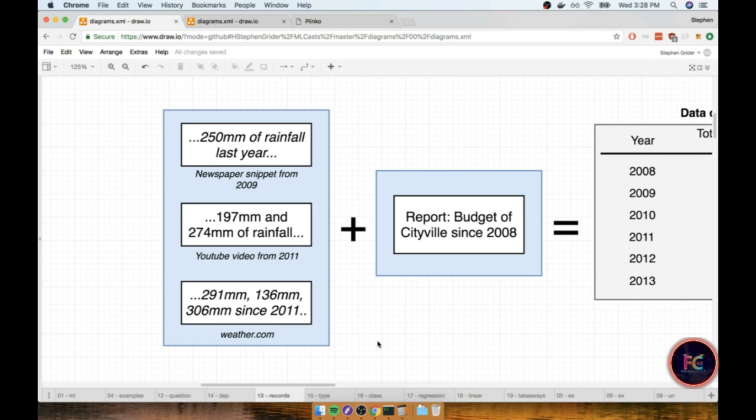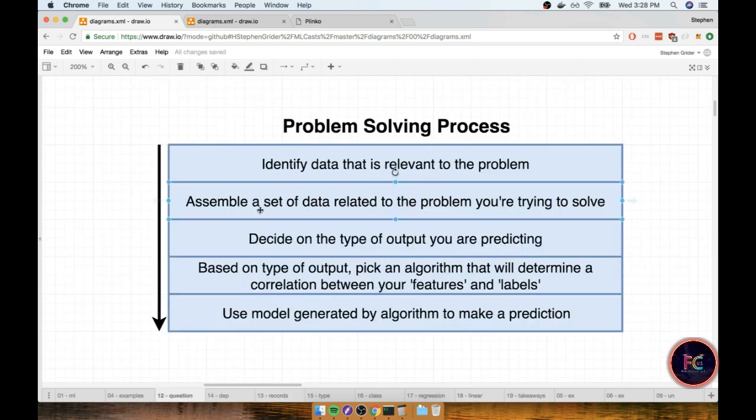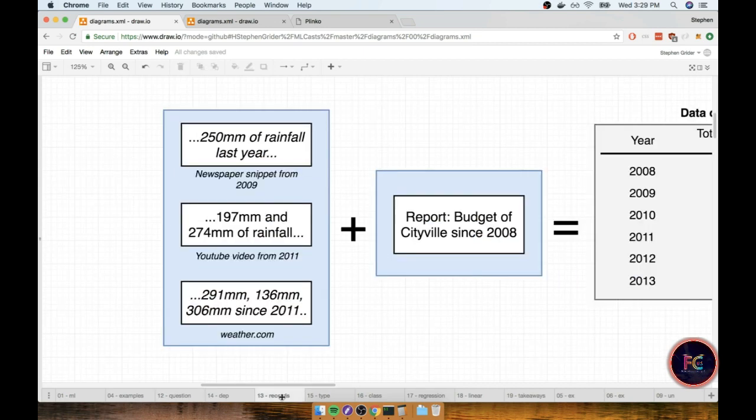So one thing that I'm going to really harp on throughout this entire course is making sure that you have the ability to understand how we can collect data, assemble it all together, format it, and then use that to make some type of prediction using machine learning. So with that in mind, I want to approach this problem and think about assembling a set of data right here from scratch. Like if we didn't have this nice spreadsheet at hand that says how much flood damage there was and here's how much it rained each year, how would we actually put this data together?